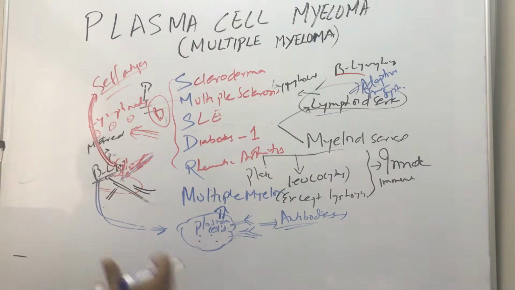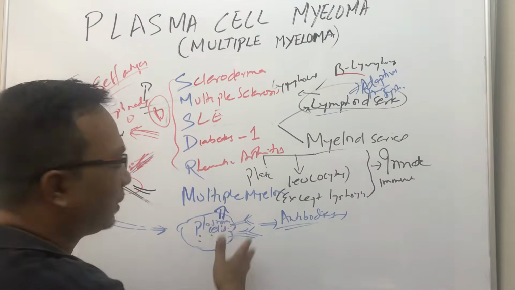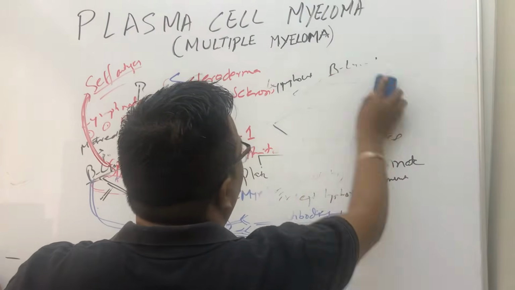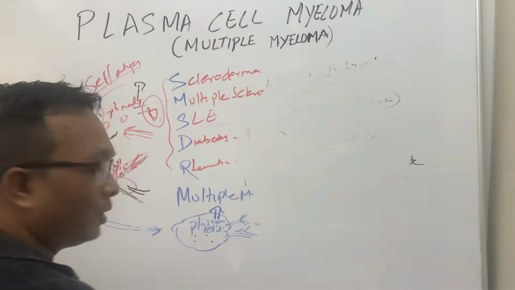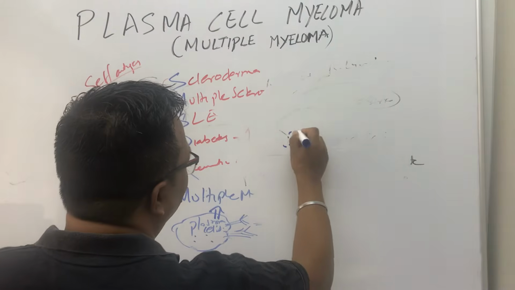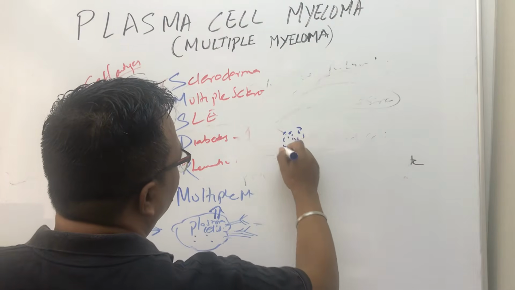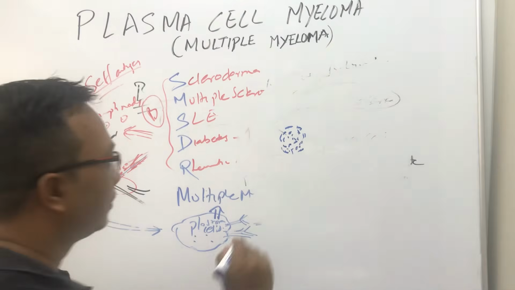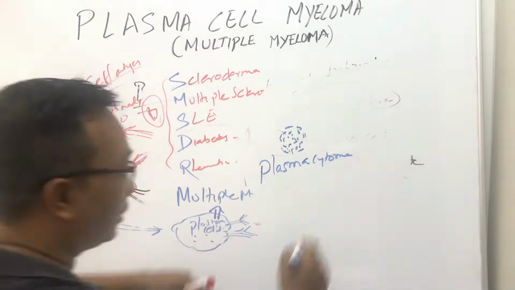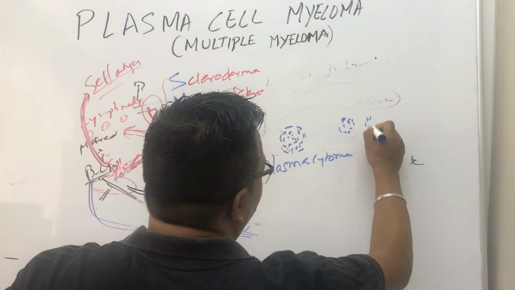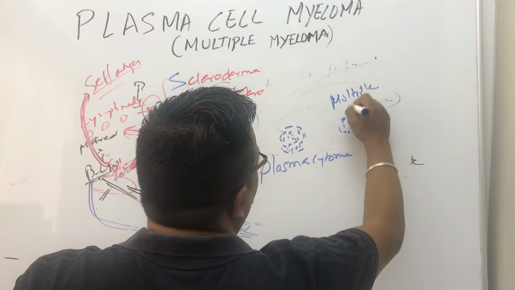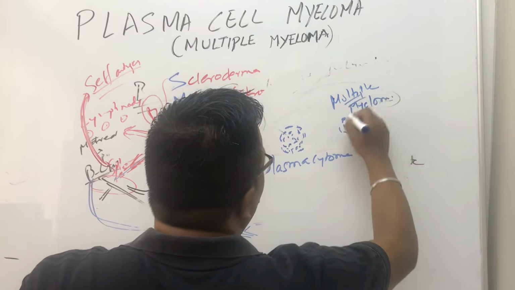Now when there is enormous multiplication of these plasma cells, abnormal plasma cells multiplying, what will happen? We know what cancer cells are. When these plasma cells are abnormally multiplying, they can form a tumor, a mass-like thing. When there is one, we call this a plasmacytoma. And when there is plenty of growth of plasma cells, plenty of balls of plasma cells, then we call that multiple myeloma because it's multiple. So this is the concept.